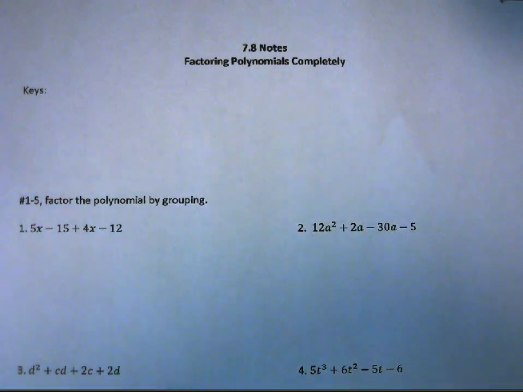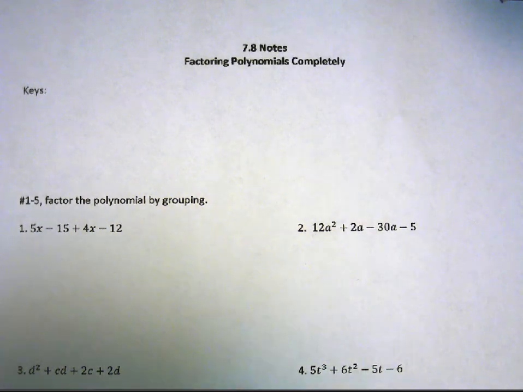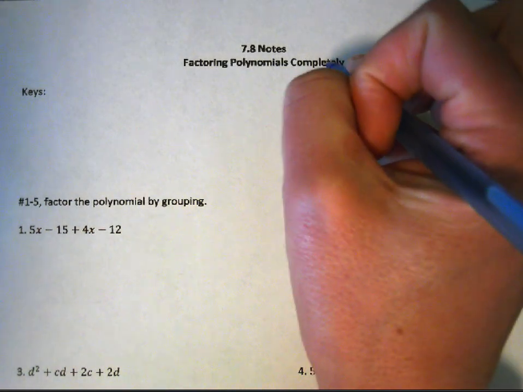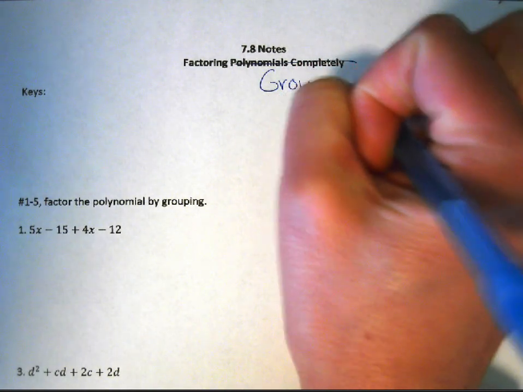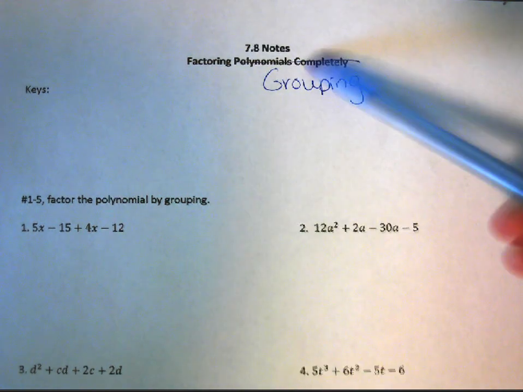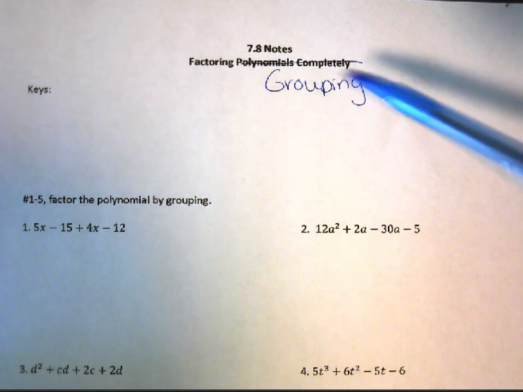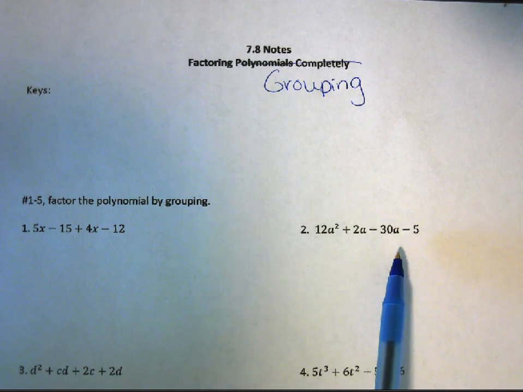Class, today we're going to be doing the final lesson of Chapter 8, which is called Factoring Polynomials Completely, but what we're actually going to do today is really work on the grouping method, and then next week we're going to finish up where it says completely, but you'll see a little bit of this today, okay? So our goal for today is to know how to factor something that has 4 terms, or we often call that a polynomial.